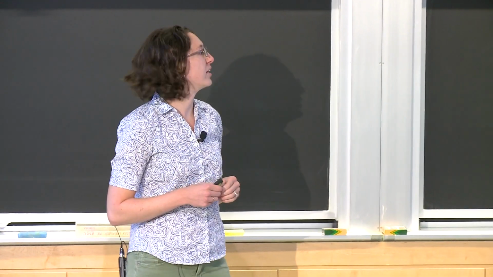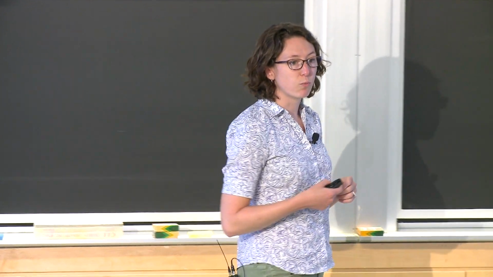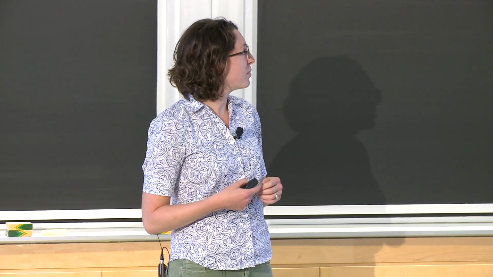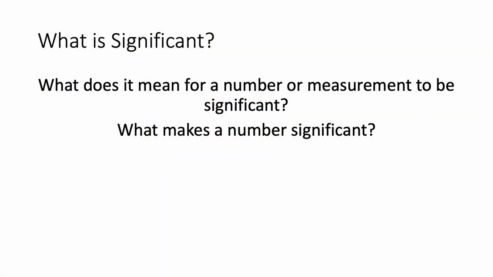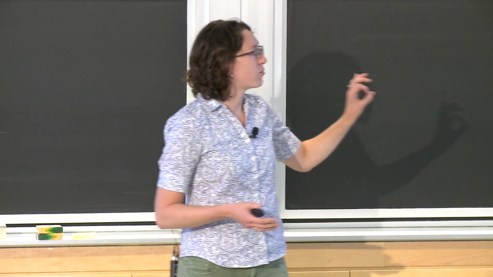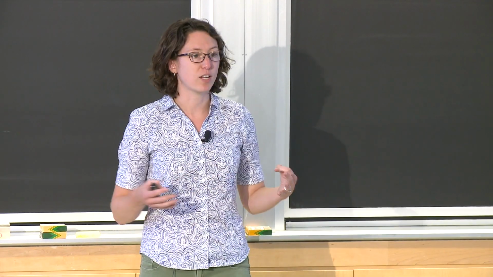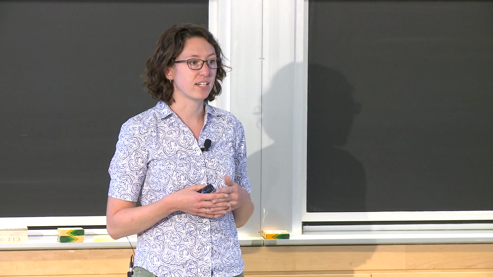So the last term that we need to talk about in terms of when we're making measurements or doing things in the lab is, what does it mean for something to be significant? So you may have heard of the term significant figures, or this is a significant result. What does it mean for a number or measurement to be significant, and what makes a measurement that we take significant in the lab?